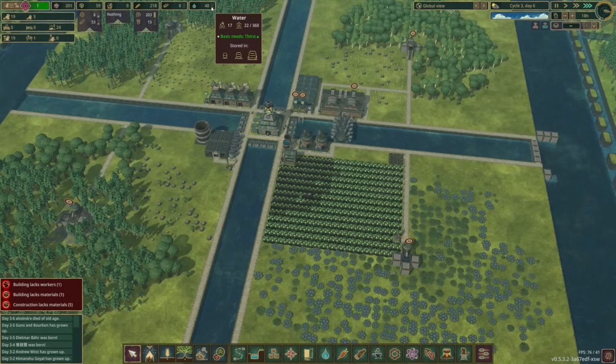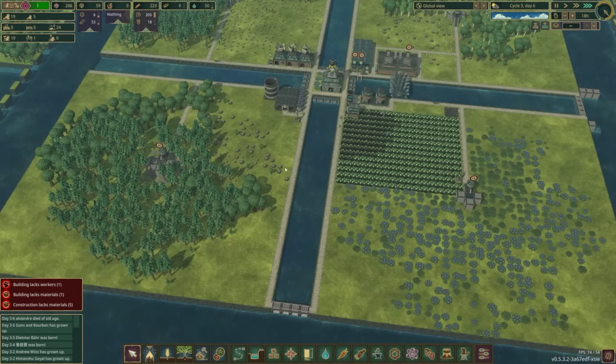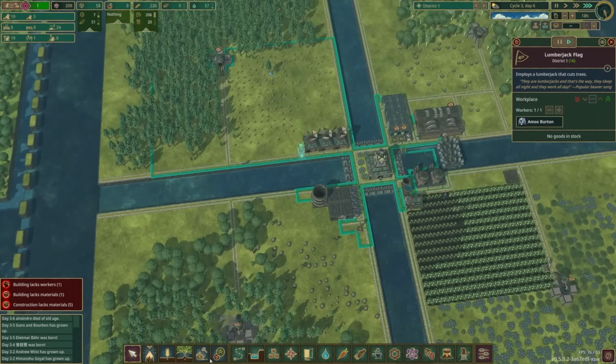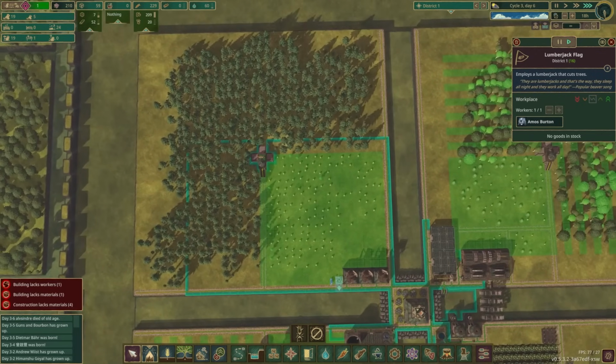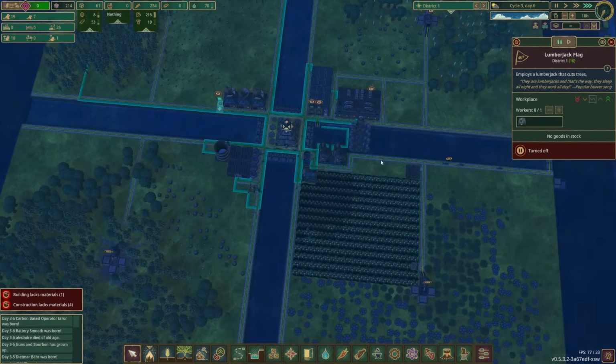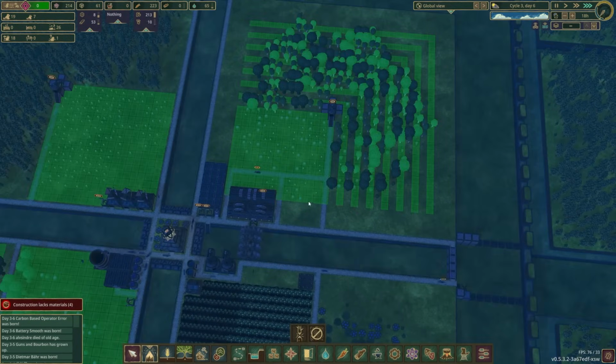But our water storage is going to be looking a whole lot nicer now because we have 2 pumps going and we've got a medium tank to store it in. But now our problem is we don't have enough wood. So this guy right here is just about out of stuff to cut down. In fact, he is out of stuff to cut down. So let's pause that lumberjack flag, send him to go work somewhere else.